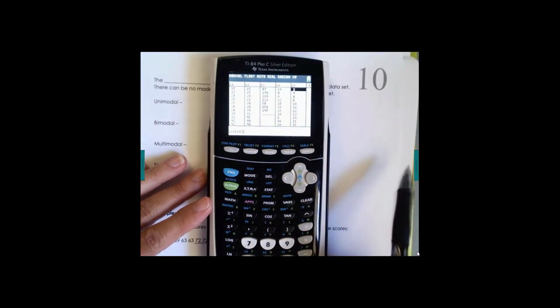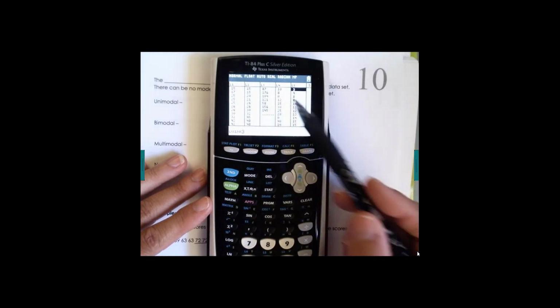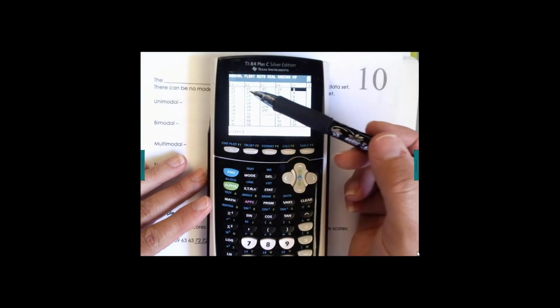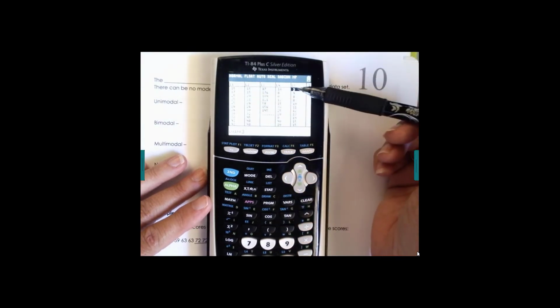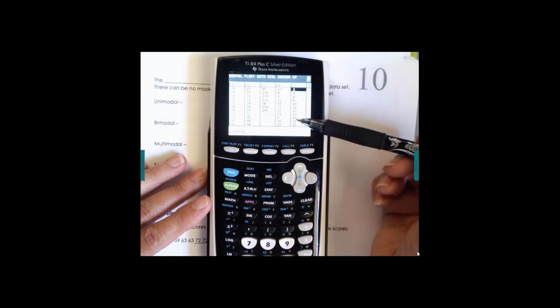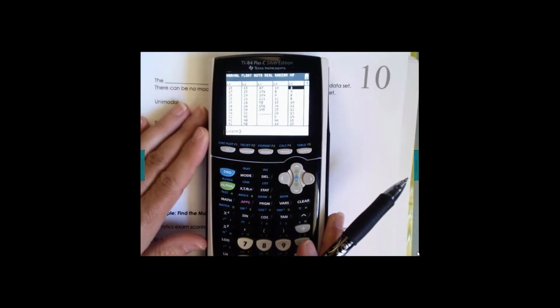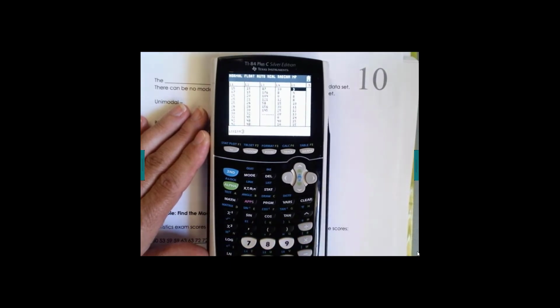That's number 1. And it brings up a bunch of lists, and you can put data in any. I've been working with some problems, so I've got data in list 1, 2, 3, 4, but I had entered the data that we're talking about into list 5 over here. I don't know if you can see that, but that's list 5. So I enter my data into list 5, and after I enter a value, I press enter, and then it goes down to the next value. You just have to make sure that you enter it all correctly in there.